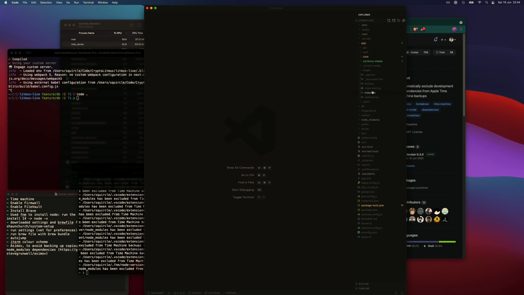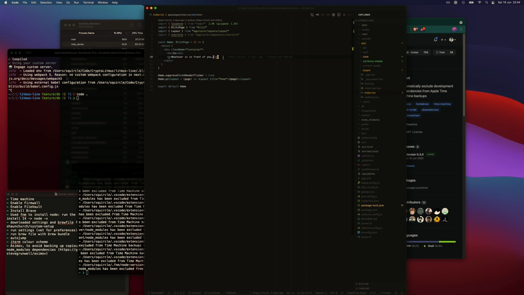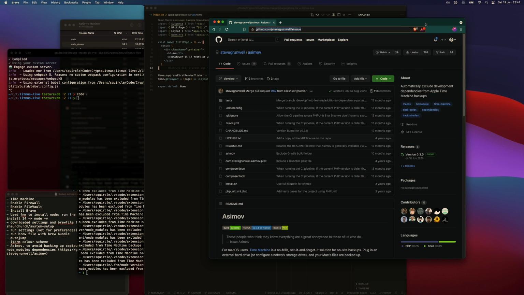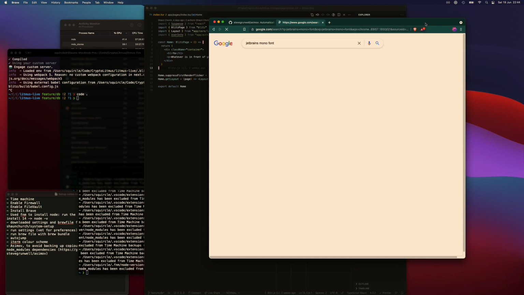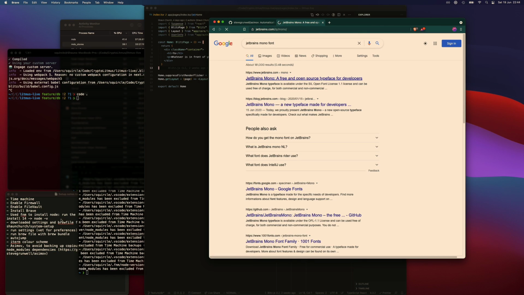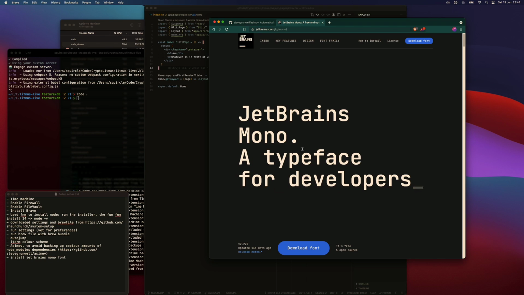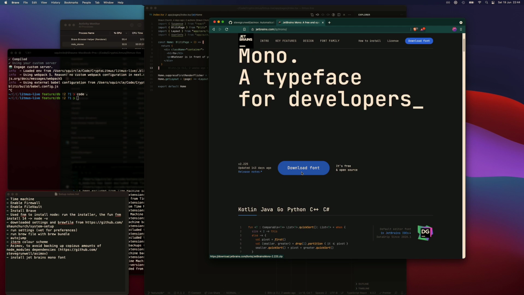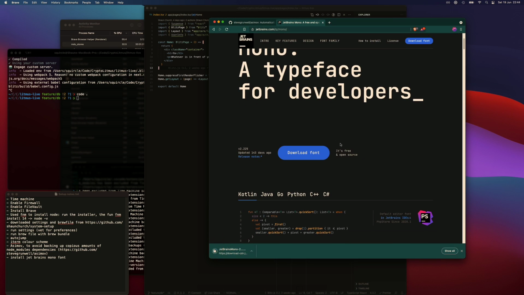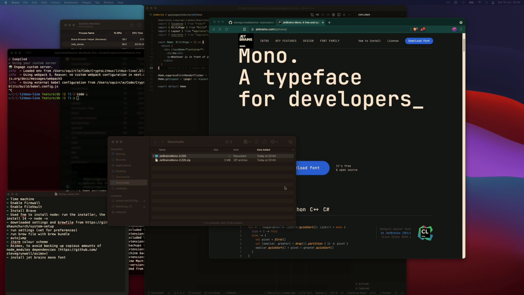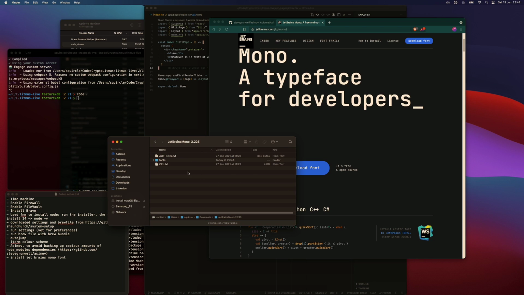Interestingly, it does look a bit pants, doesn't it? What was it called? The JetBrains Mono font. That's the one. Install JetBrains Mono font. Open the Font Book.